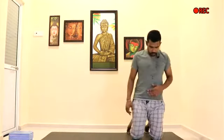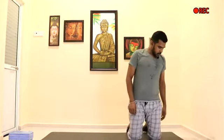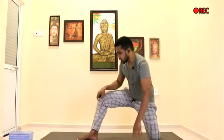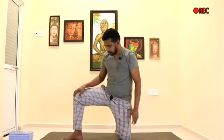Okay. Now we bring both legs behind. Right. Both legs are behind. Okay. And then I bring one leg to the side. Okay. So now see, very comfortably we have done part of the asana, right? So this leg has to be like this. So we have done that part and no stress, nothing.